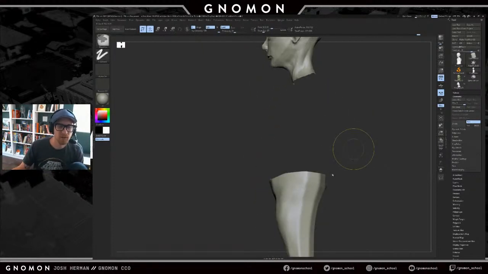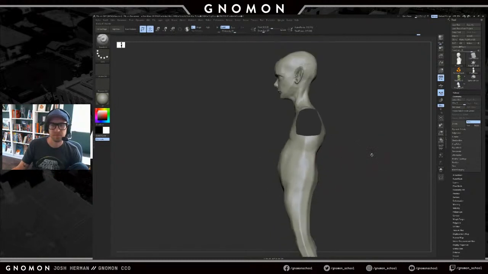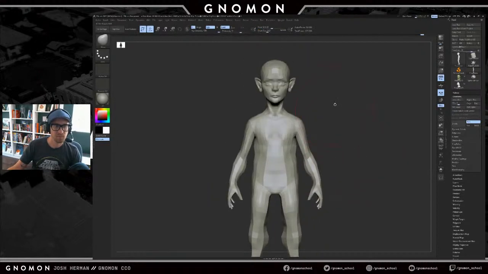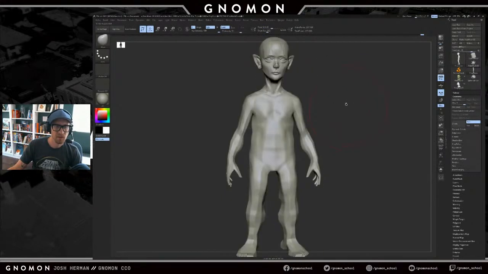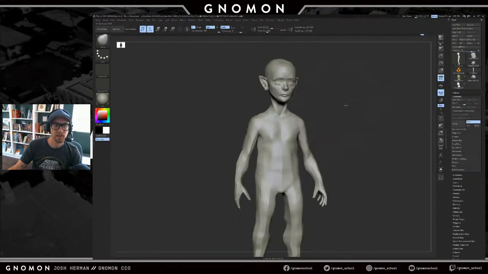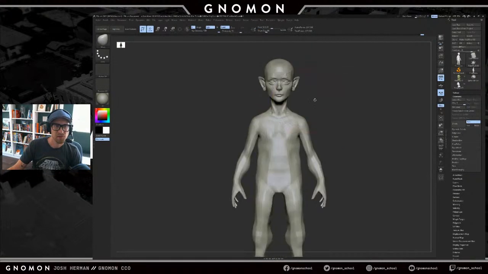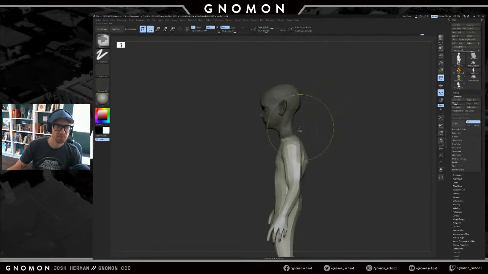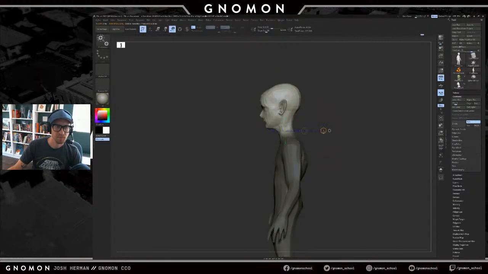Okay, so let's fix some of this. Let's get into the pose a little bit. I kind of like the idea of this being something like this. This will help a ton.